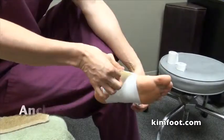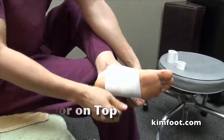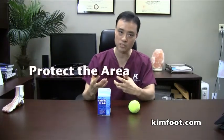And then I put an anchor on top of it so that when you step down, the whole tape doesn't fall apart. Okay? So those are the 3 things that I do to really put the tape on all the time, because just like an athlete going on sports activities, you really want to protect this area as much as possible. So self-taping technique is an excellent way to really protect and rest your feet.